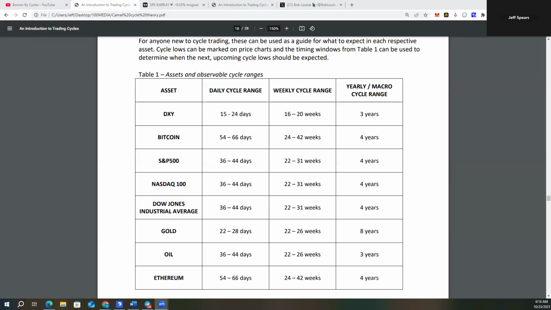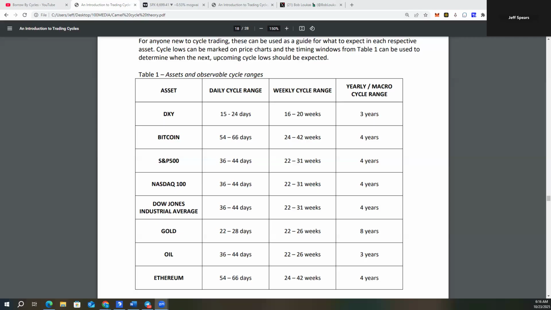So I've gone on this journey to find different ways to predict, or different ways to use math. I'm a PhD by trade and I teach full time. I look at policy, I teach policy, and I wanted to find something that was going to help me stay on the right side of the trade, not to time the top or time the bottom, but to come up with a systematic way of DCAing into the market.